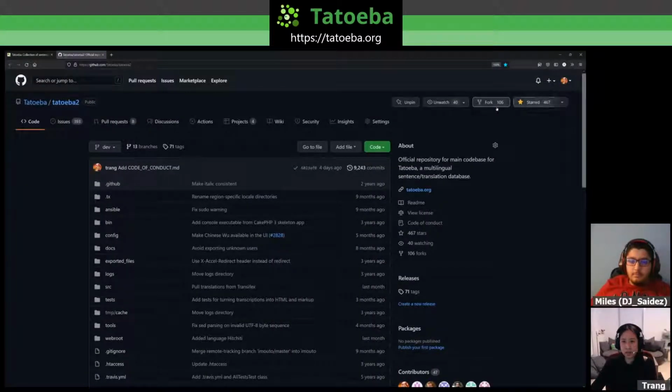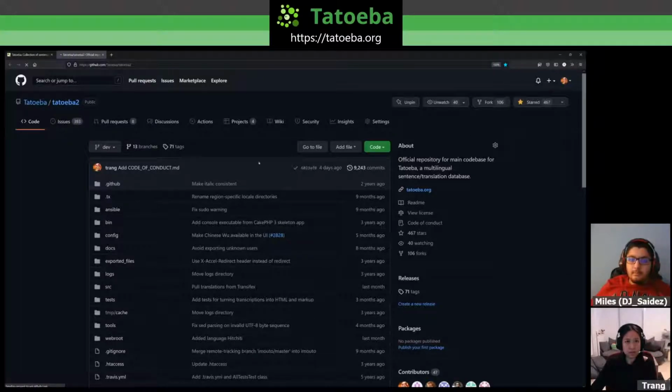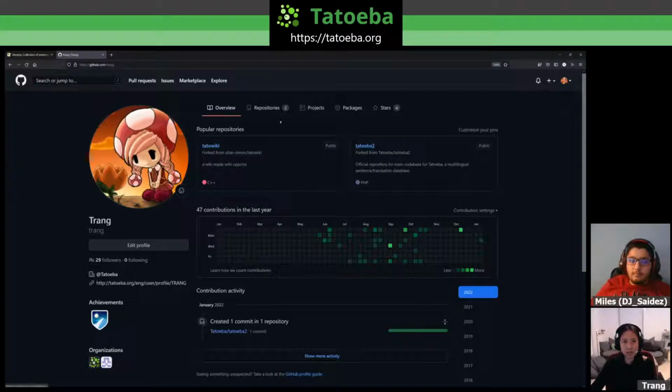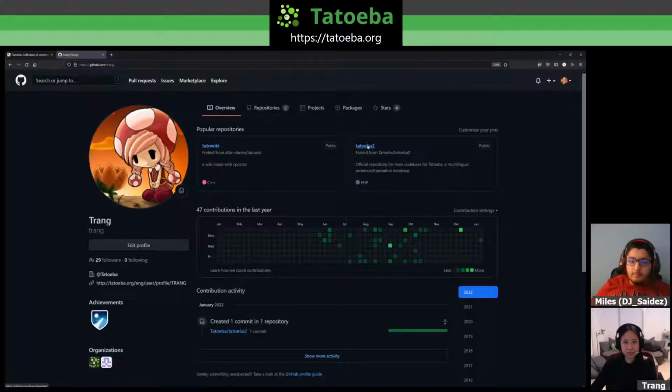If you don't have it, it should just create the fork for you. Once your fork is created, you can go to your profile and you should see it in the list of your repositories. If you have a lot of forks, you might have to go here, but otherwise you'll see it in the list.